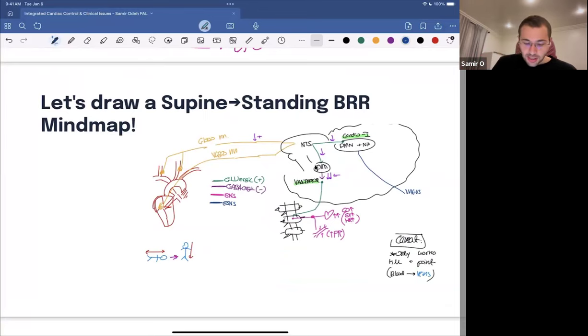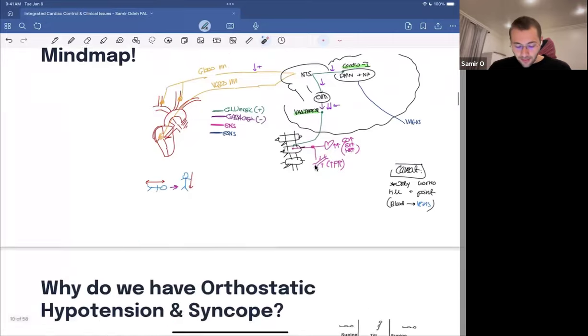However, one thing I forgot, which I wrote here, is that no matter how low your blood pressure goes, and no matter how much sympathetic stimulation your nucleus tractus solitarius is causing, so your beta 1 and your alpha stimulation, which are trying to regulate your blood pressure back to where it was, no matter how much you do, if you don't move your legs, if that blood keeps pooling in your large capacitance vessels, you're gonna faint. Because no matter what you do, you can't stimulate veins to pump that blood out. That blood has to be moved by other ways.